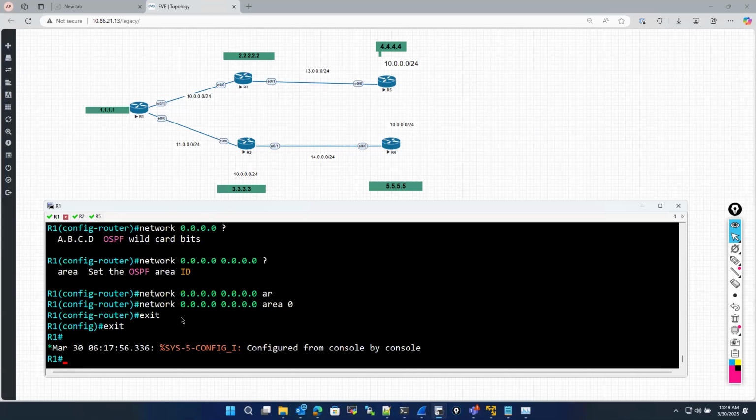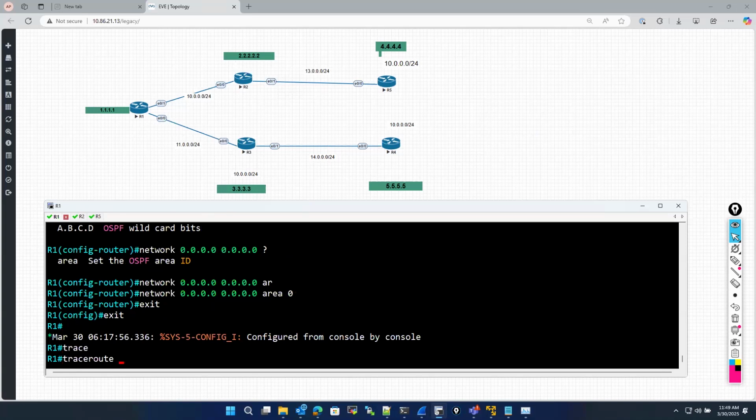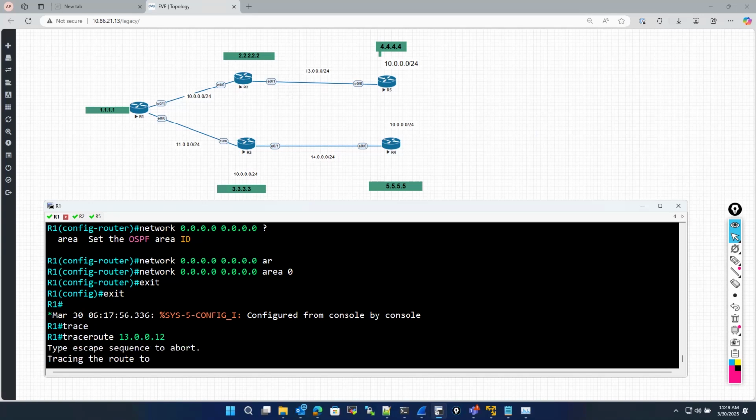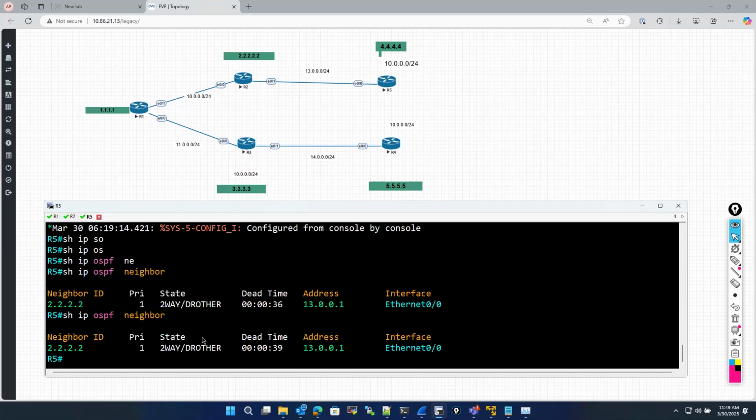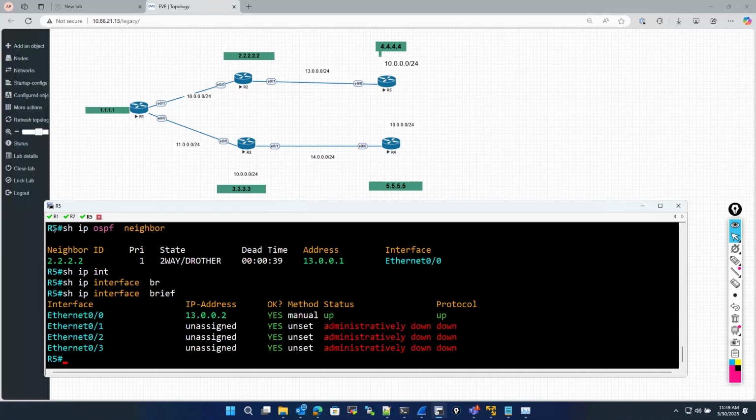Okay, from this guy, if I do traceroute to 10.0.0, sorry, 13.0.2, wrong IP address, 13.0.0.2.